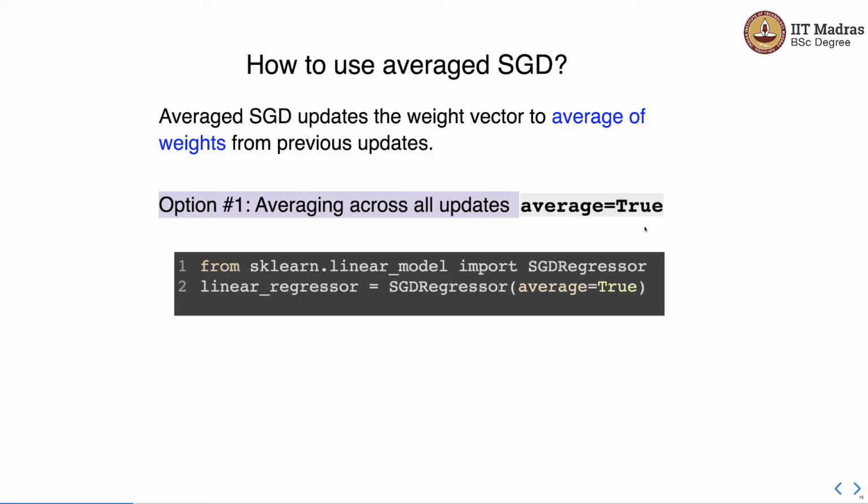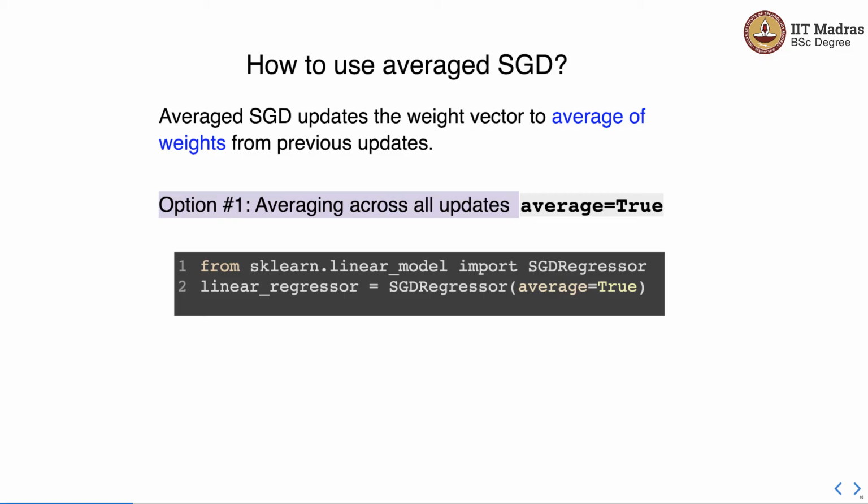So what happens is SGD provides weight update after looking at every sample. When SGD provides the update by looking at one sample, the SGD updates might be a bit unstable. So we can give better weights by updating the weight vectors based on the average of some previous updates.